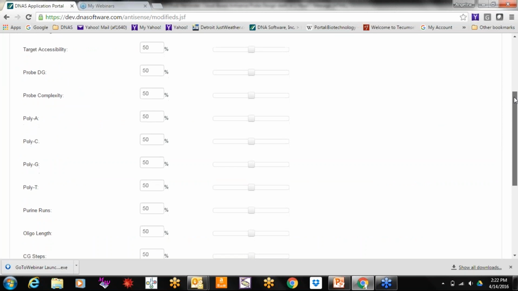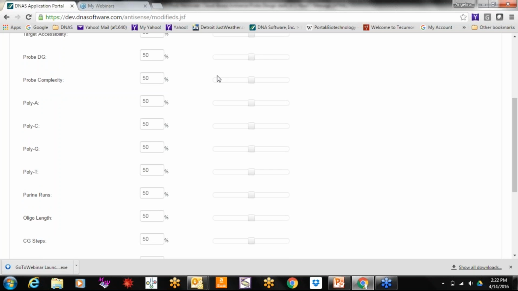And here we have a lot of the different heuristics that are used. Many of the default heuristics work very well. However, there is a chance for advanced users to really start to manipulate their target and their target folding. Many of the heuristics that are well known to most people are target accessibility, where it's looking at secondary structure. Probe complexity, in that we don't want to have runs of A's, C's, T's, or G's, or any repeats like GT over and over again, or GU over and over again.